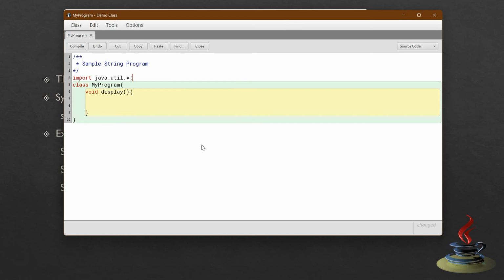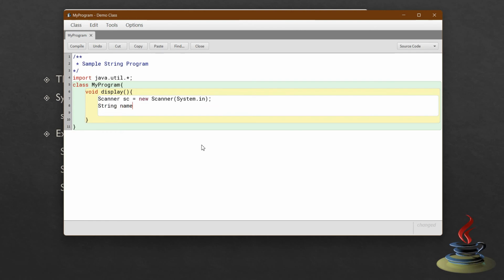Now create an object of the Scanner class, let's say my scanner object is sc equals new Scanner with System.in, this is my argument. Now let's create a string object, name, my string variable.